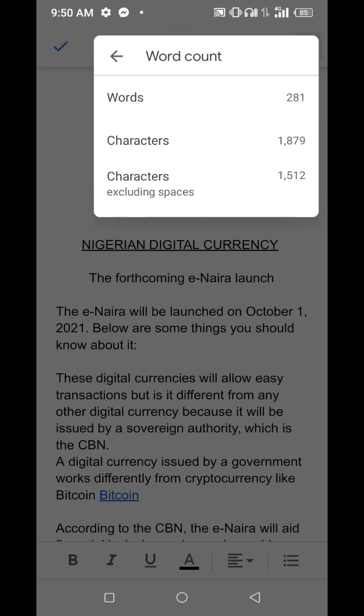If the client is requesting for 1,500 words and your word count shows that you've written 700, then you know that you are just halfway. Then you continue writing until you get to exactly 1,500 words, then you stop. Because there are some clients, they are highly principled. If your work exceeds their word limit, they will not pay you. They will complain. And if it is lesser than that, they will underpay you. So instead of a client rejecting your work and all that, you simply come to word count. Count your words as you are writing.